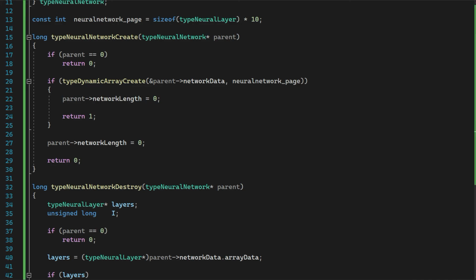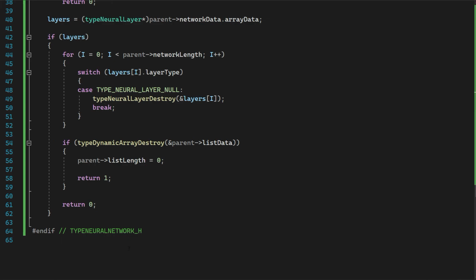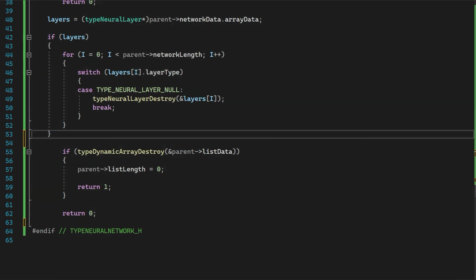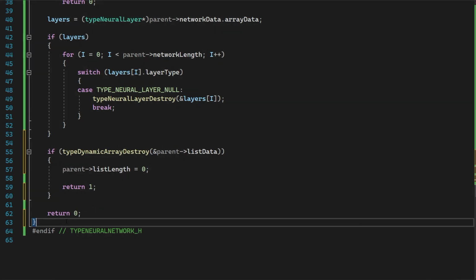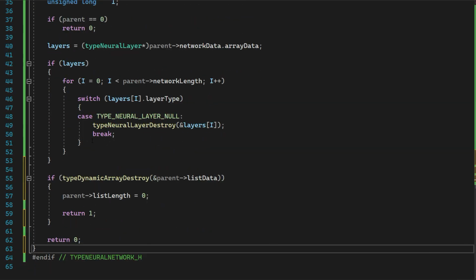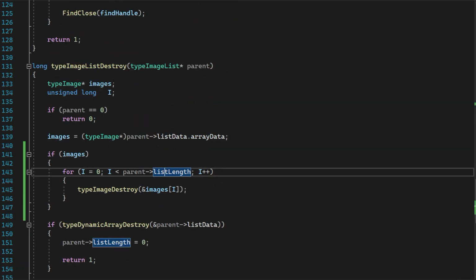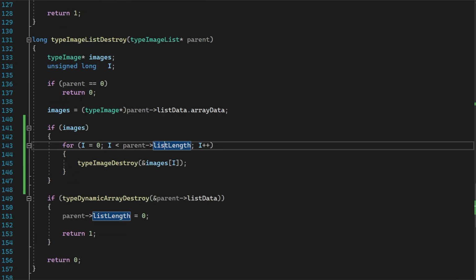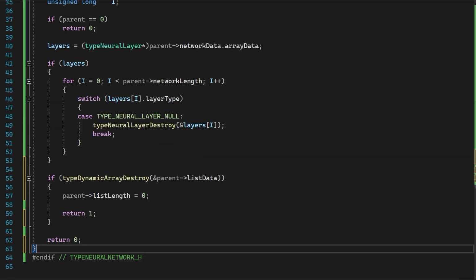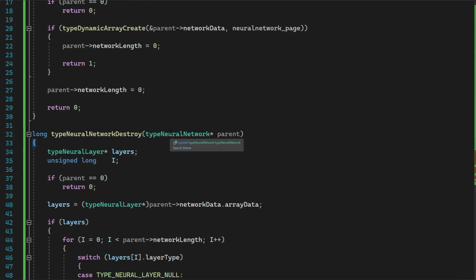The next thing we have to do is feed forward. Oh, I made a mistake somewhere. This goes up here. Oh, wait. I'm missing a few things. What am I missing? Okay, that's it. So, did I miss it here? No, it's good. If layers, then for I equals each type of layer, and then for each type of layer we destroy.